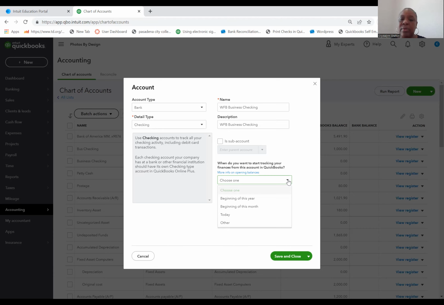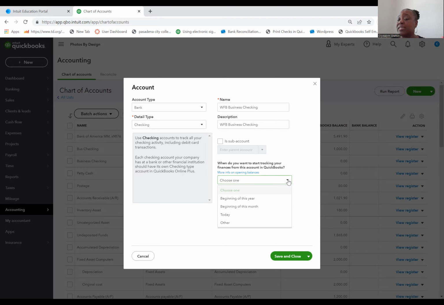So for example, if you decide as of January 1st of the year, you're going to start tracking everything in QuickBooks, then you will need to have in front of you your bank statement from December of the previous year. That bank statement will give us the ending balance for the year, and that ending balance for the year will be your beginning balance, right, for January or the new year.